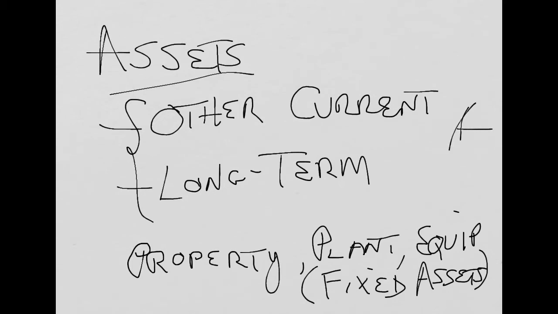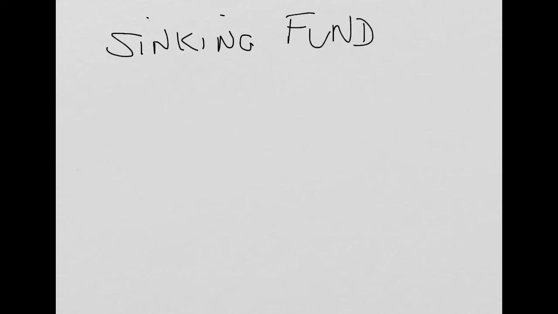The other thing to realize is that in these other assets, these long-term other asset categories, however you want to categorize them, however you feel you want to do it, sometimes we have something called a sinking fund. Not to be confused with the stinking fund, which is what sewer companies call some of their assets, or garbage companies. So this is the sinking fund.